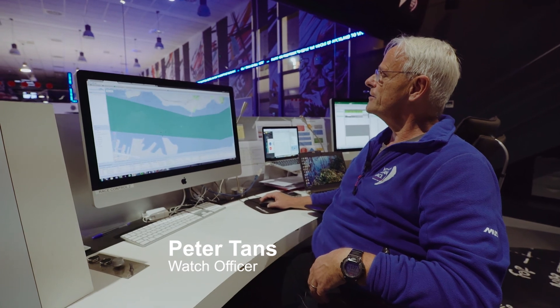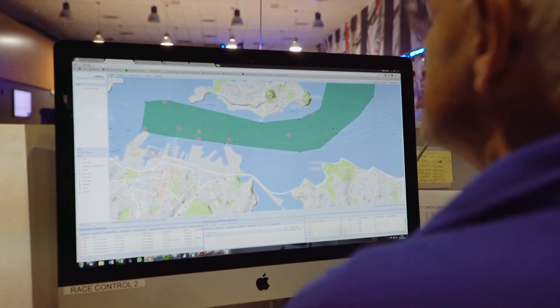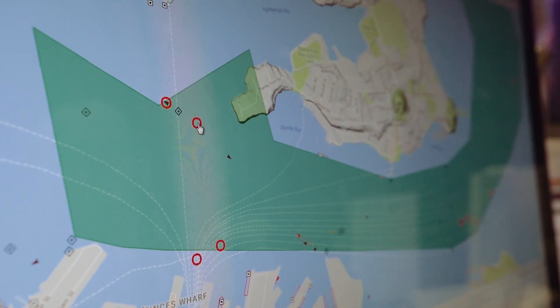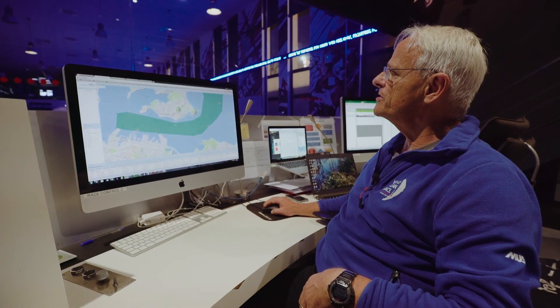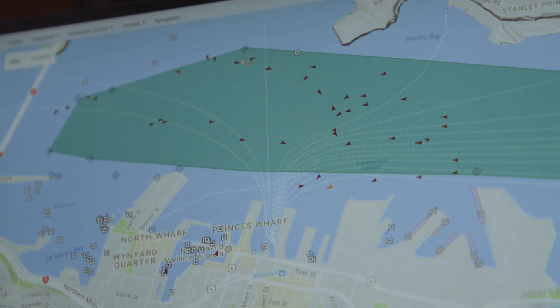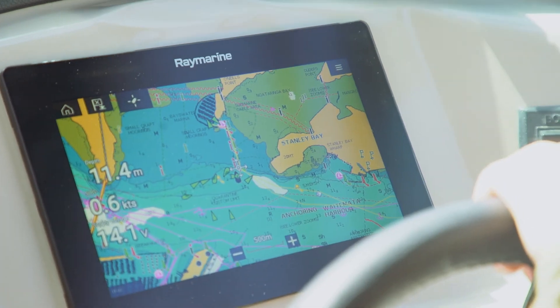It's one o'clock in the morning here in Alicante. This is the map of Auckland Harbour — it's one o'clock in the afternoon there and I'm setting up the protection zone for the course for today. I can change the positions of the marks and upload them, and they will show up here in the corners of this protection zone. You can see on the screen the little diamonds — those are the virtual buoys and the green area is the course itself. It takes advantage of the AIS system, so every boat that has AIS will be able to see these marks and see themselves in relationship to where the course is.